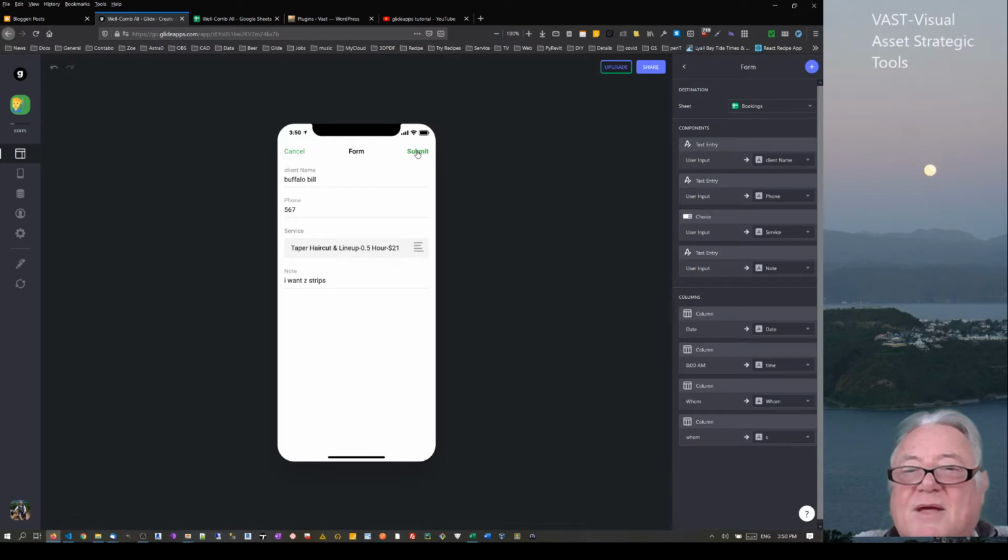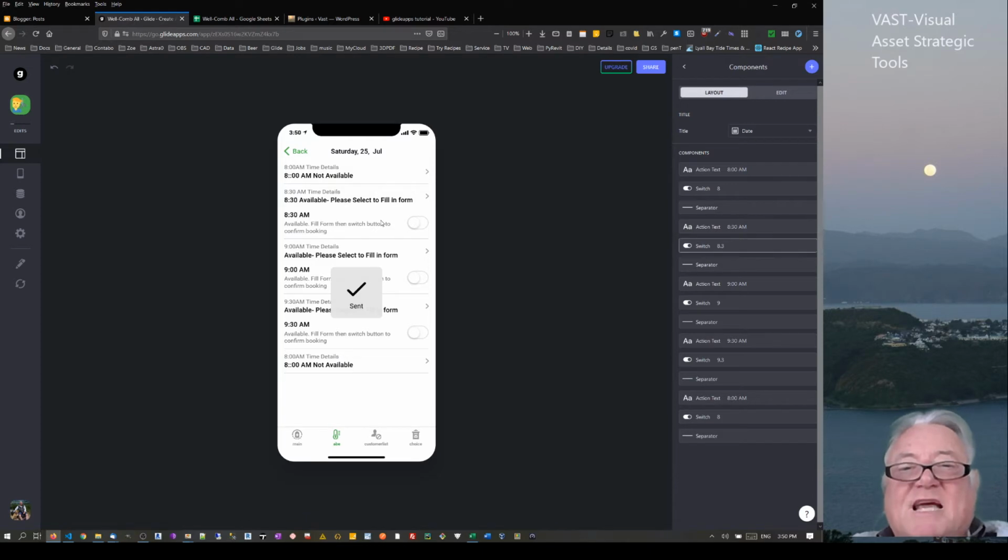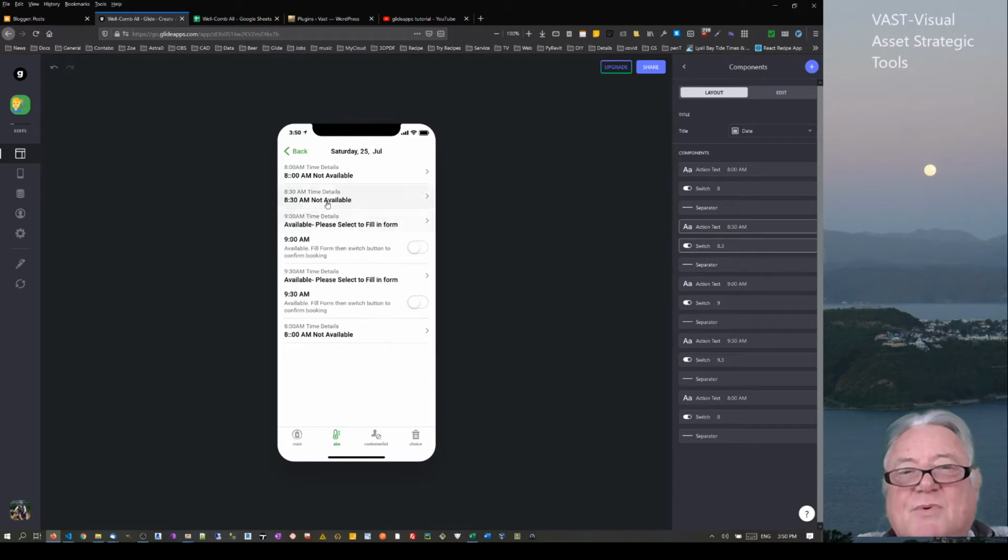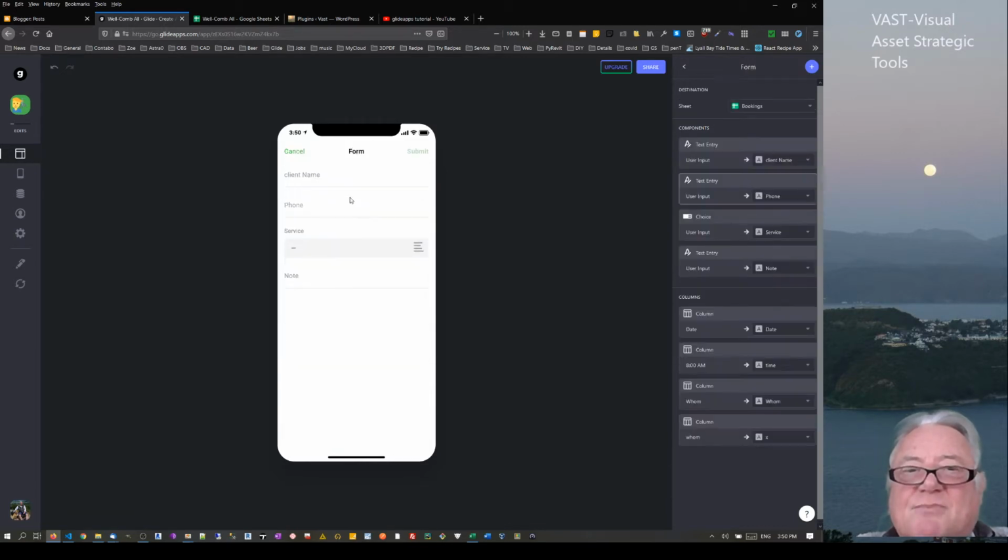If we submit the form, the form is actually submitted, but I still need to push this switch, because if I push this switch, it now says this time isn't available. But if I click on this at this point in time, the form still comes up.